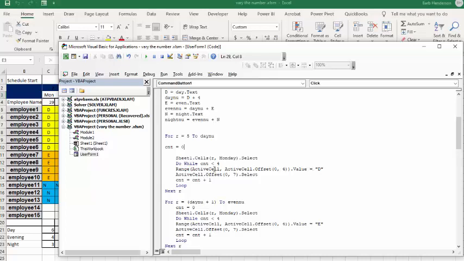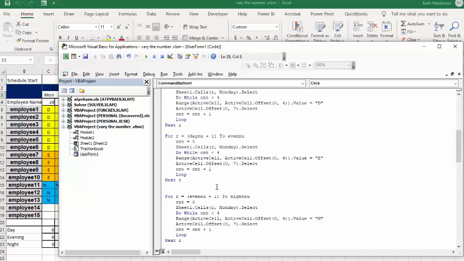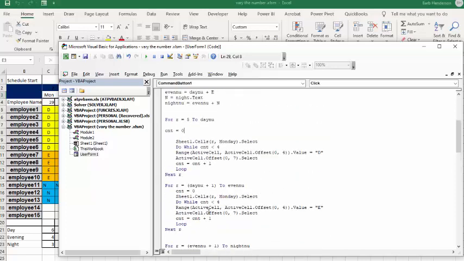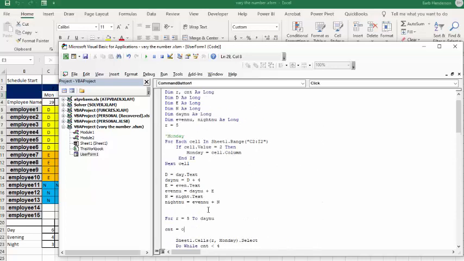So it's creating a range of D in your schedule there. And then it's offsetting by 7 and selecting it, and then it's going for the loop again. So it does this for each of the day number, the evening number, and the night number. And that's how you create the schedule that you can vary all the time.